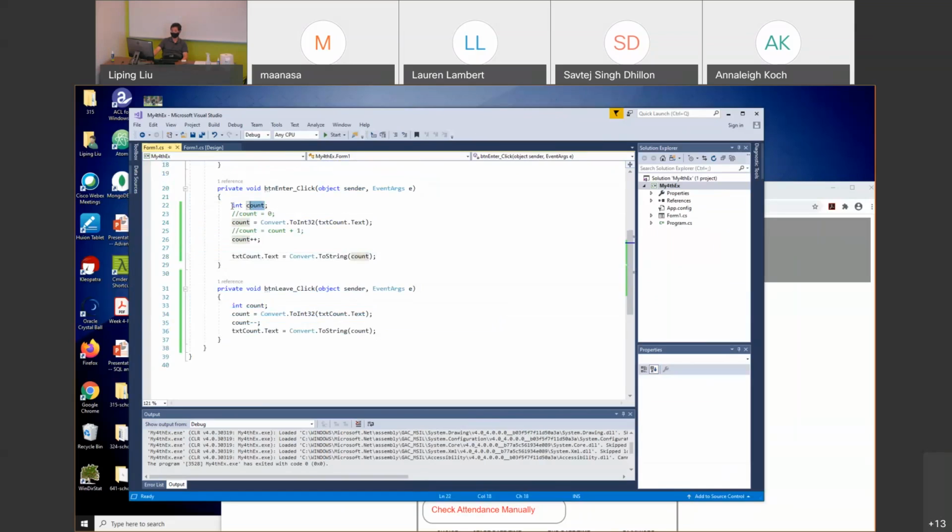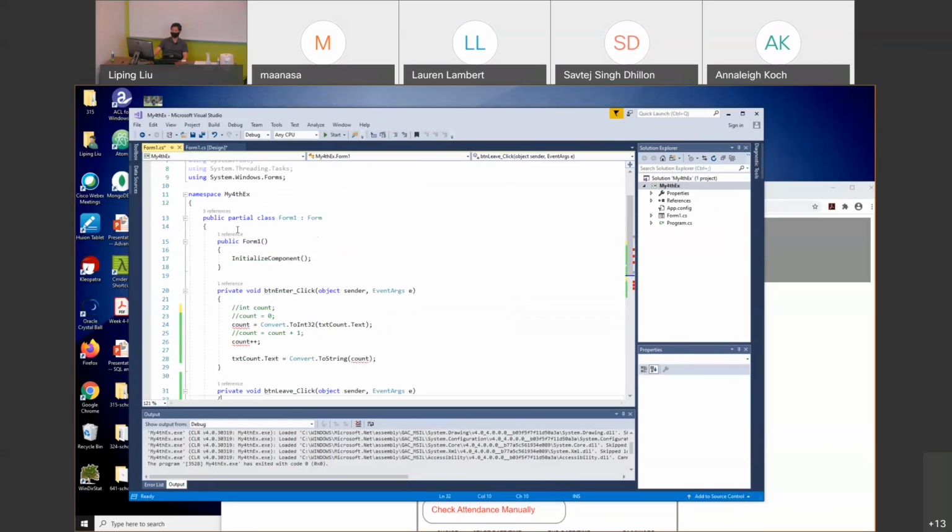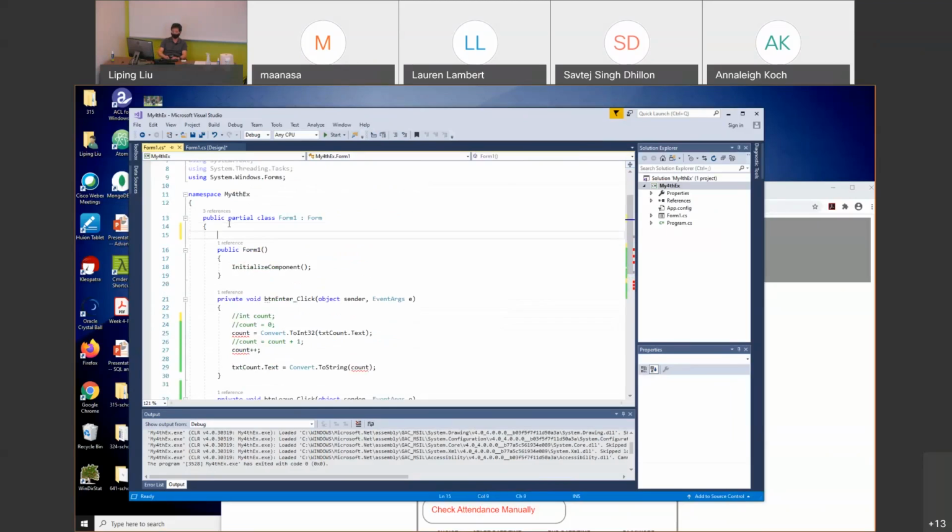Okay. Now, essentially, we are trying to share the same variable count. So now let's try to declare the global variables case. What I'm going to do is comment this line out and comment this line out. Okay, and then we're going to declare a variable which is a global variable. A global variable is outside of this code module. So if you look here, this is the project, and this is the class, and this is a function. Anything outside the function you declare, say integer count, you can do that.